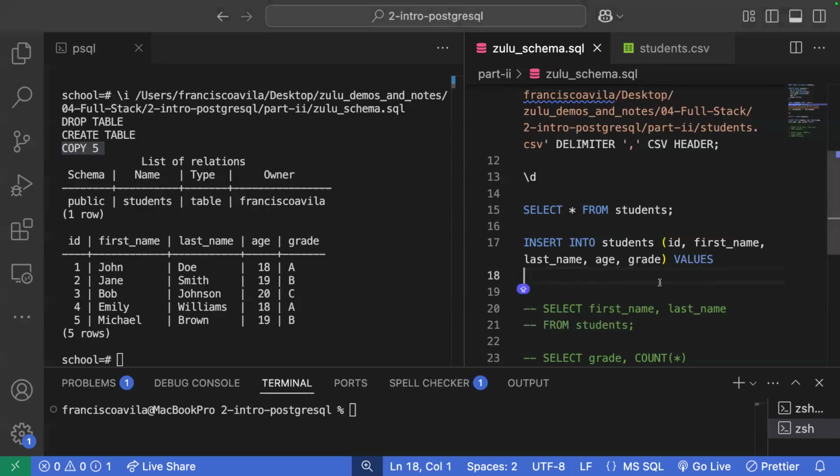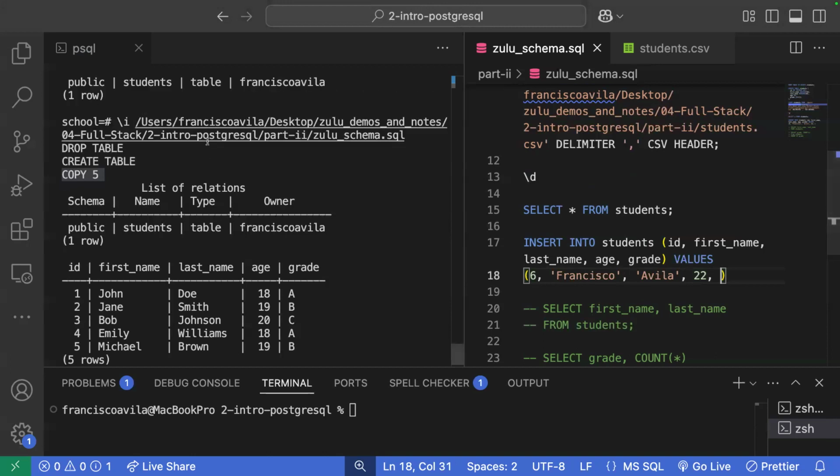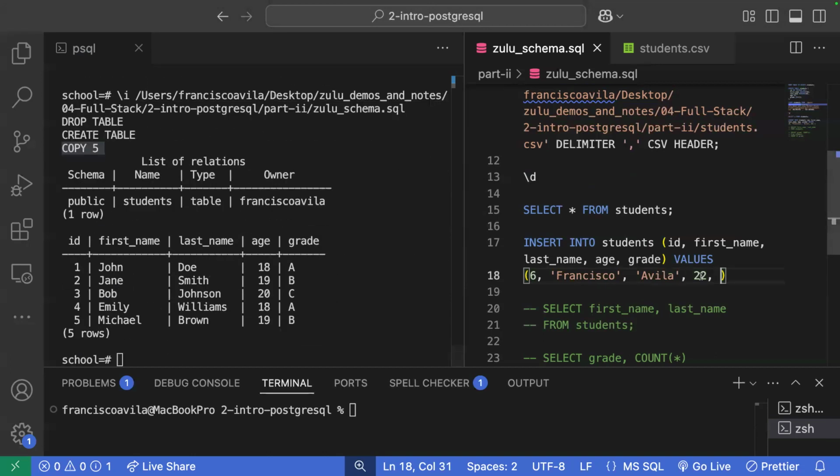Well, in this case, I'm just going to insert one value. The one value that I want to insert will likely be, let's do 6 to make it successful for now. 6, let's do Francisco Avila, age. And then for grade, I think what was our earlier table count? There was one that was missing. The C. There you go. Let's put C. And then we'll cut our query there.